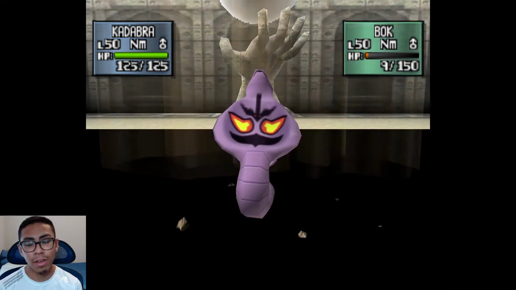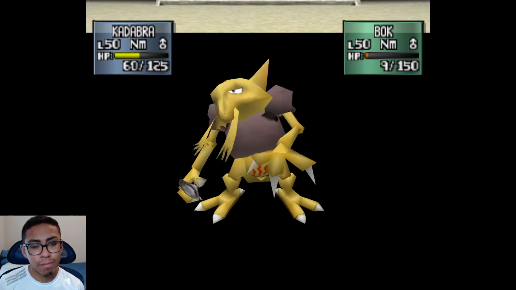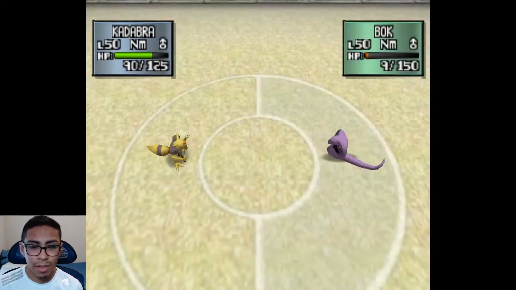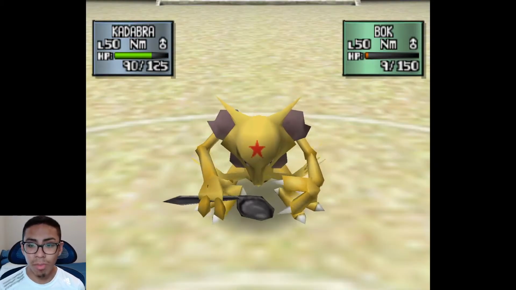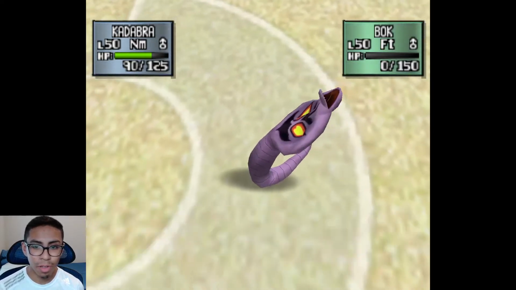Oh, but it goes for a Rock Slide, okay. Yes, it's a hit! It did a healthy amount of damage, but nonetheless, it used a Gold Berry to restore its HP. Still our victory. This showdown appears to be coming to an end. I mean, pulling off a one-hit KO move in general was just remarkable on its own, but we still prevailed pretty good.